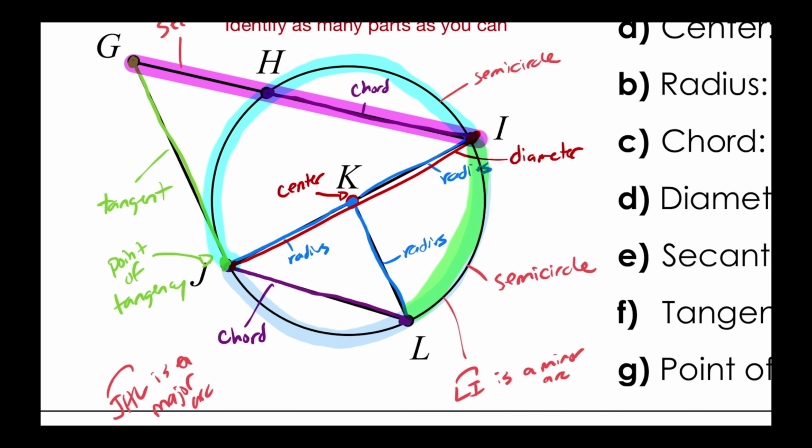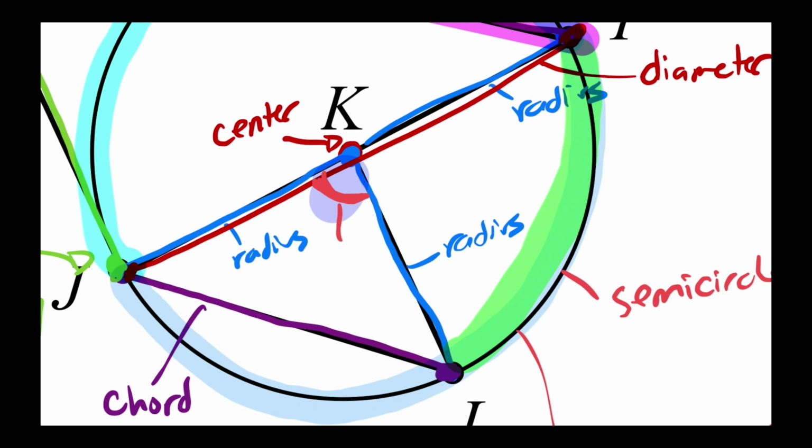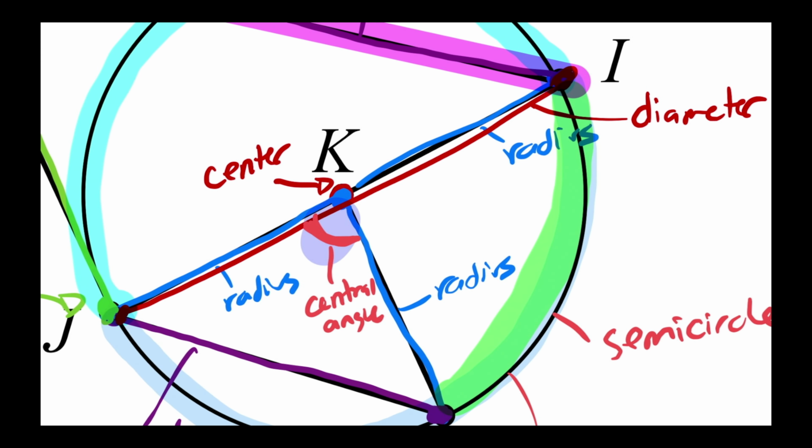All right, lastly, the last thing I want you to identify is, what is this angle right here? What kind of angle is that? This angle right here. That's in the center of the circle. Remember, there's two kinds of angles inside of a circle. Yes, that's a central angle. And how do we know it's a central angle? Duh, it's in the center. And then we have these kind of angles right here. Let me get a different color. I'm running out of colors.